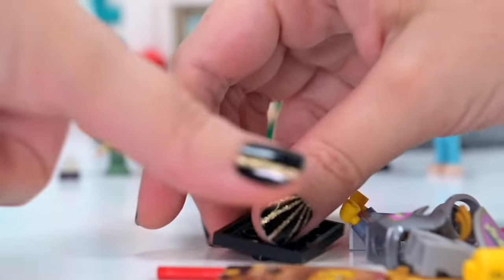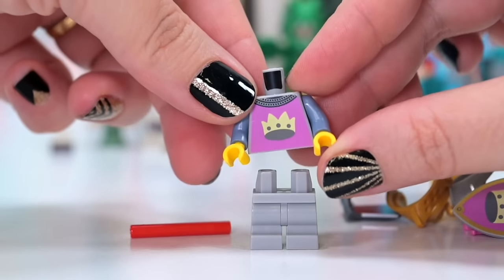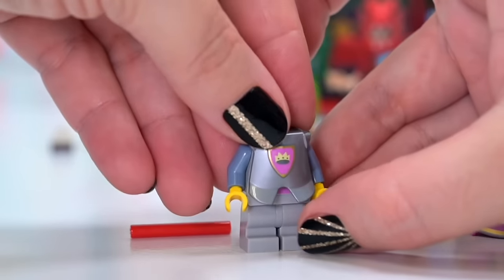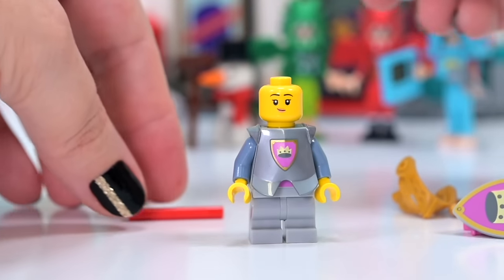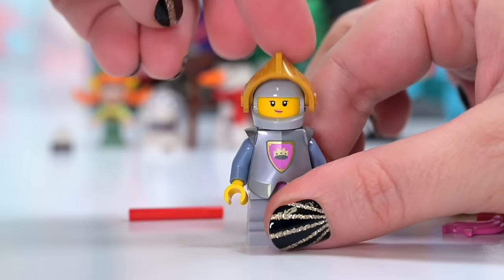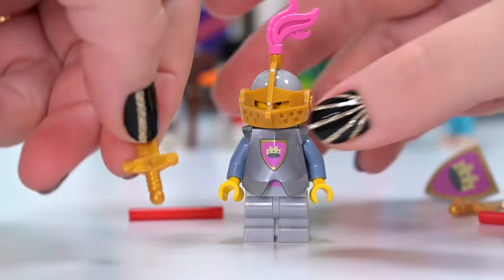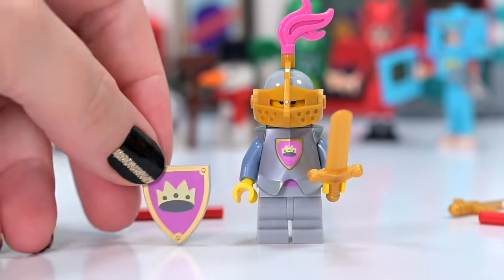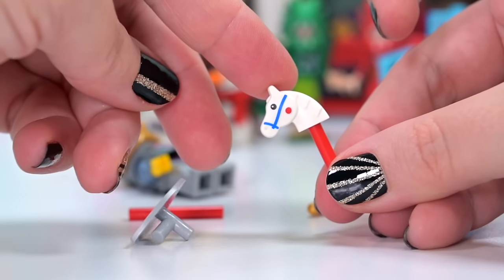Next is a pink knight — it's a girl-themed knight, or rather a knight who prefers pink. I love that there's a female knight, but I'd love to see LEGO push further and put boys in pink costumes too — we put girls in blue, so why not boys in pink? This is very cute; even the shield has the same emblem as the chest piece. But my absolute favorite part is her trusty steed — a hobby horse!